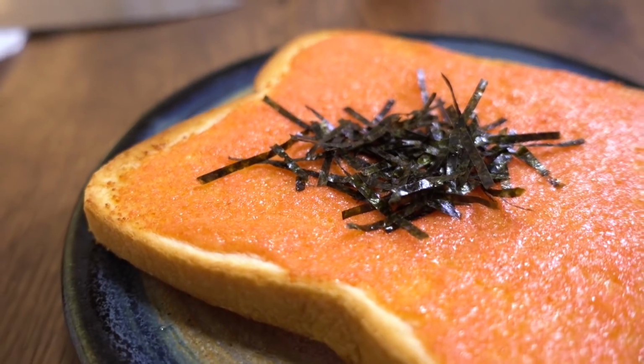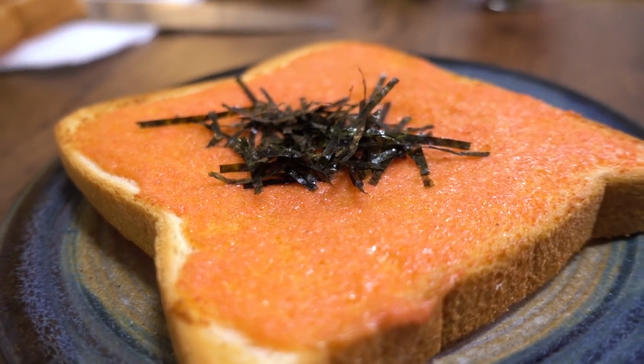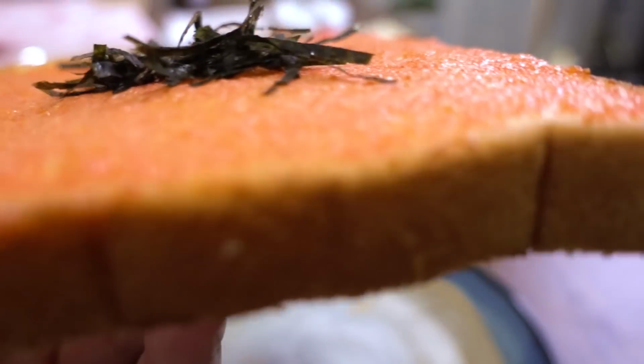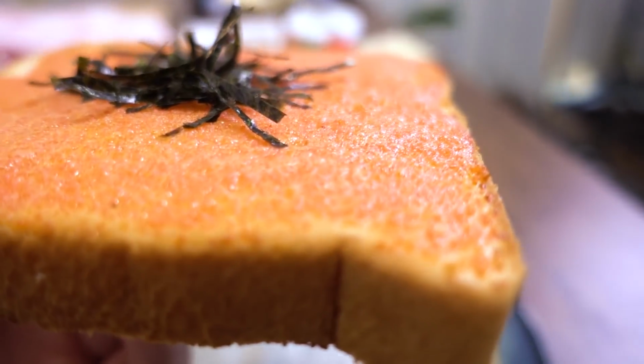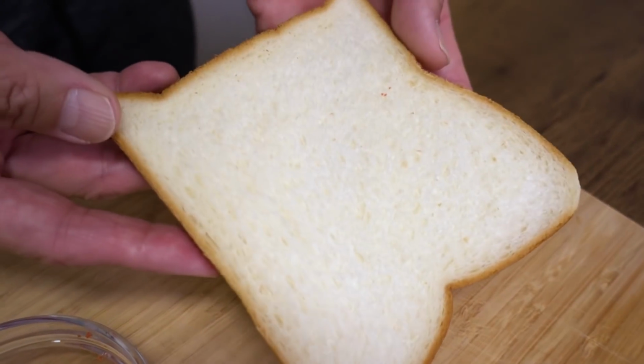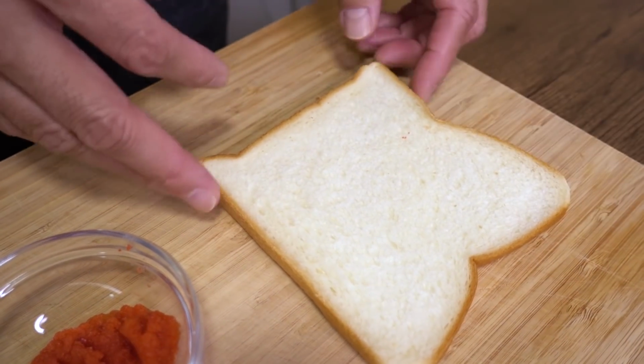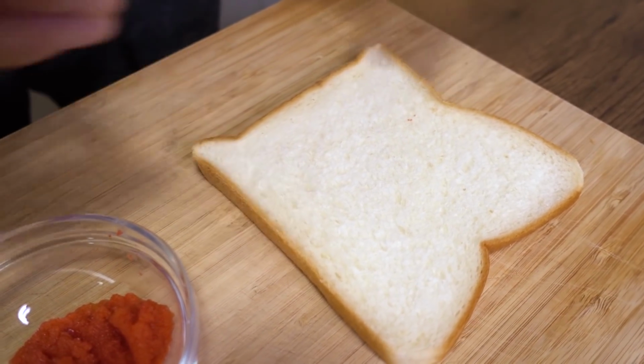So the first toast we're gonna be making is Mentaiko Mayo Toast. And if you guys are a fan of Japanese cuisine, you've probably heard of Mentaiko Mayo before. We use it on baked potatoes. We use it on a lot of things here in Japan. But today we're gonna make a toast version of it. So these are the ingredients. First, we have a slice of white bread. You can use any kind of bread you want, whole wheat, whole grain, whatever, but we're using white bread today.